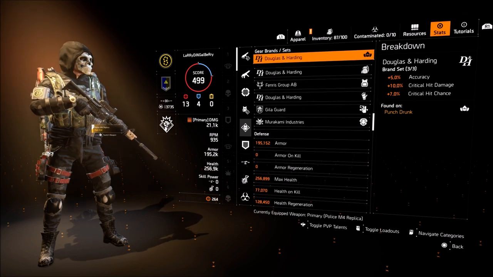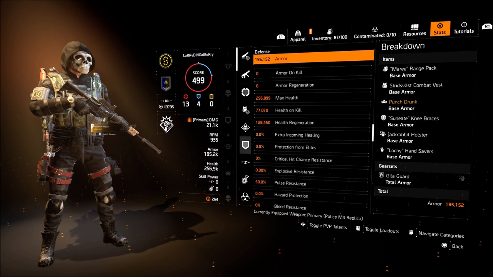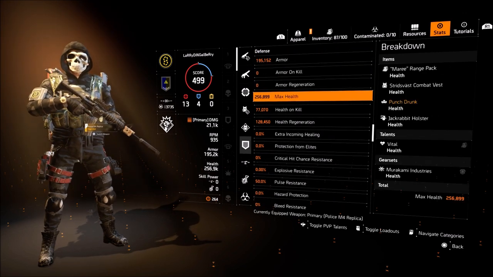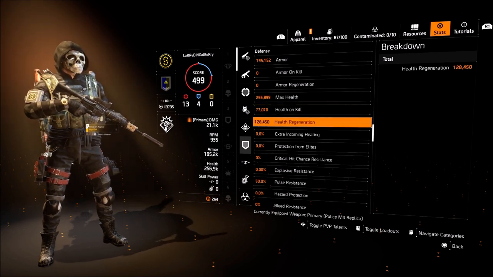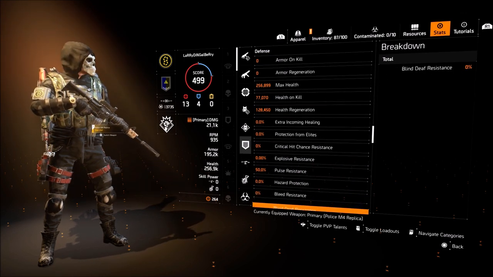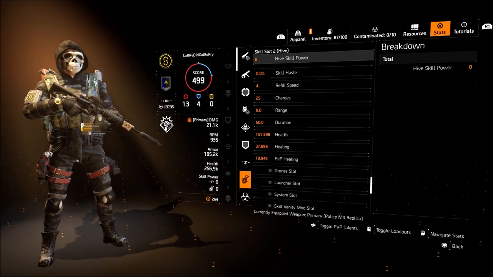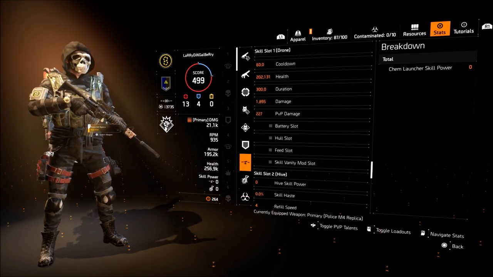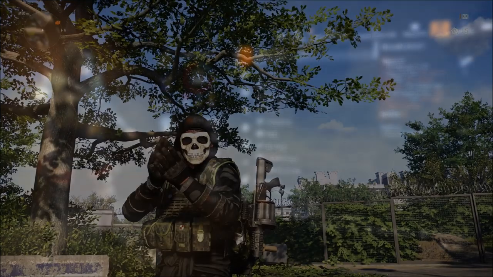Now the brands, we got 3-piece Duncan Harding, 1 Fenris, 1 Gila, 1 Mirakami. Now the armor, 195. The health, 256. Health on a kill is 77,000. That's not too bad. Health regeneration, 128. We're doing pretty good. We got some pulse resistance here as well, because no one likes those. But other than that, we're getting on to the skills again, and then Dark Soul perks. So nothing too crazy there. That is basically the build in itself, and I hope you enjoyed.